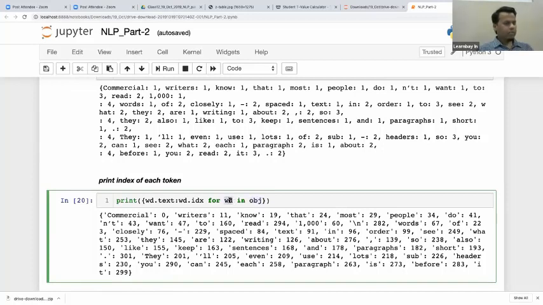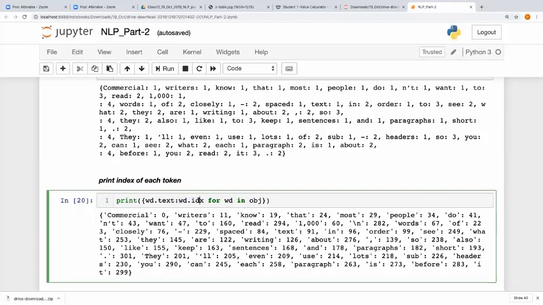Since WD is an object, instead of printing the object directly, we can get the text of that object using WD.text. So this is my key, and since we are using dictionary comprehension, a value should also be there. For the value I want their index, WD.IDX.